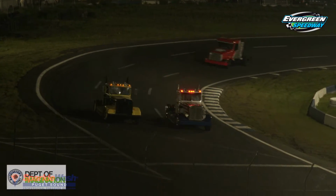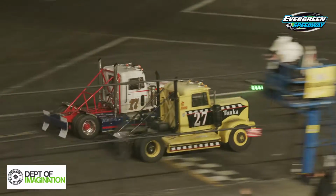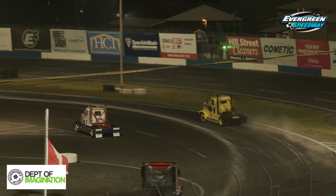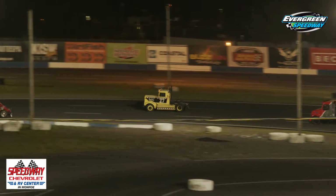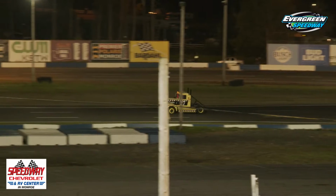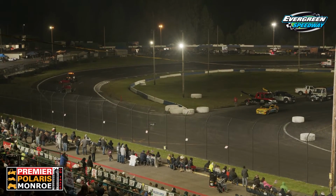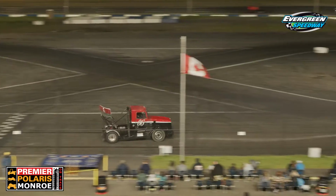Yeah, and here is the battle for third. A strong run from Rob Johnson late in this race as he's trying to get around the person who led a lot of laps early, that is the 27 of Brian Volk, as Volk almost had to lock up the truck from it going off the banking in 1 and 2. Yeah, you see him kind of go a little bit wide there in turn number 1, heading down the backstretch, and so it is nice to see Rob Johnson jump into that third place spot and have a little bit more challenge between the two of them.